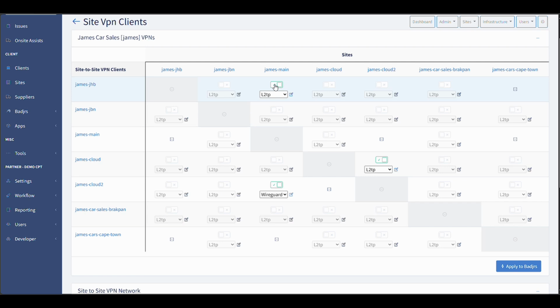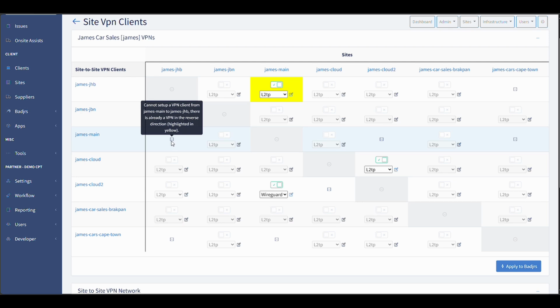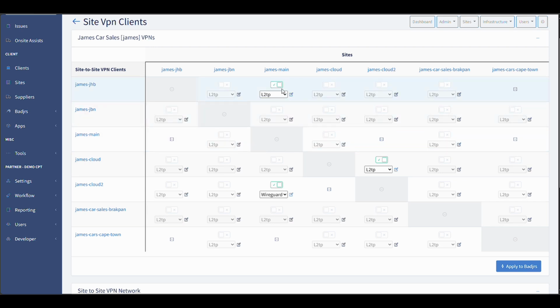You'll see immediately that from main to Joburg will not be selectable because it's already connected up in the other direction.